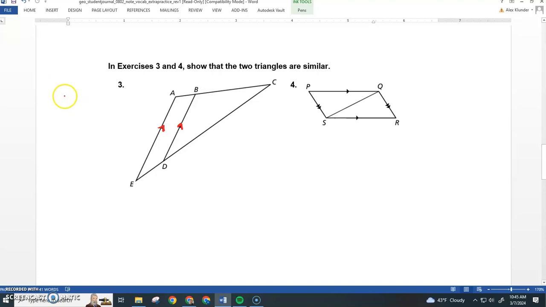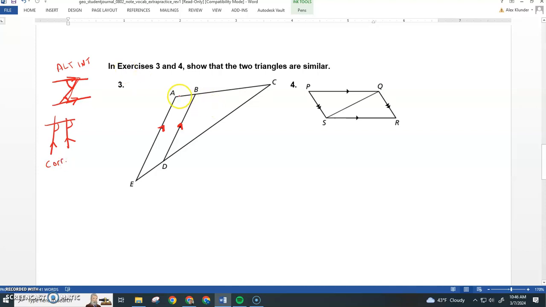Way back when, we taught you guys something called alternate interiors. If you have two parallel lines and a line that crosses, you can have alternating interiors. We also taught you that if you have parallel lines and something crossing, so again, say that these are parallel, you can have something called corresponding if they're in the exact same spot. So this is kind of that Z shape called alternate interior. This is in the same exact spot, bottom right. We call that corresponding. That's what this problem's getting at.